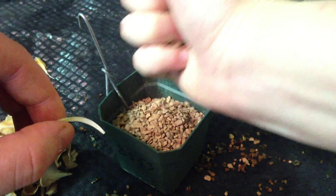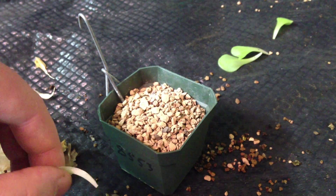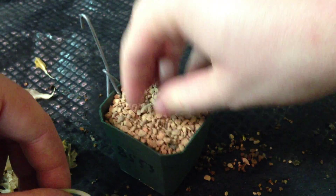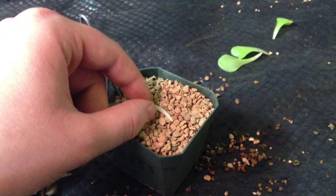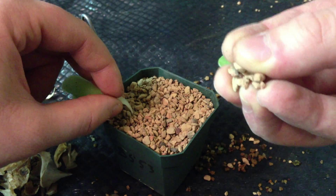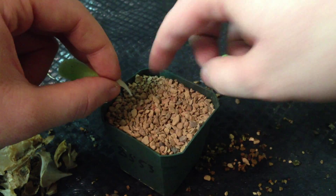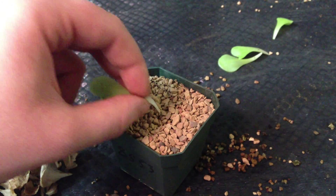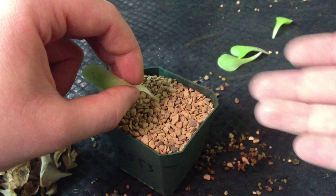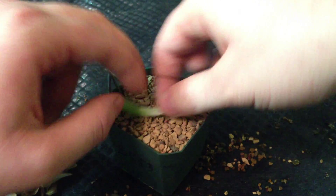You're going to want to get a small pot full of whatever mix you prefer to grow Pinguicula in, or carnivorous plants. I personally like Turfus for Pinguicula. Turfus is a baked, expanded clay that is a type of grit. It holds a lot of water, good drainage. It can be the only component in your soil, and as long as the plant isn't a cactus, it'll do perfectly fine. Cactus would want more sand. Pinguicula, this is just fine.